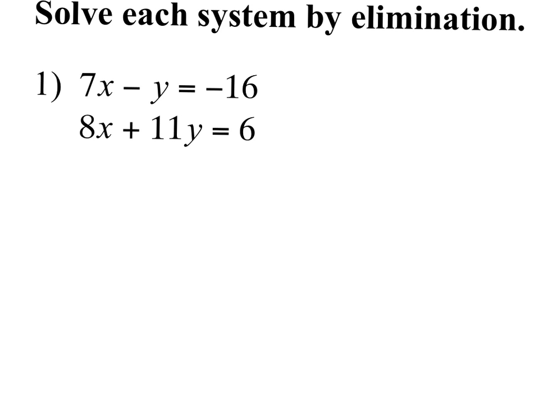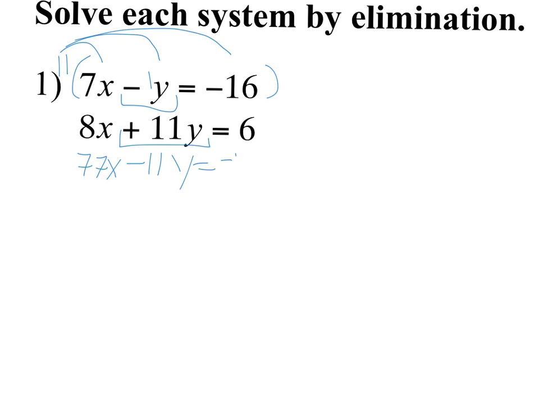We've got to solve this system of equations by elimination. And by elimination means I'm going to multiply by something to get a coefficient the same, and then add or subtract 2 of these equations. So the easiest thing that I notice is that I've got a negative 1y and a positive 11y. If I multiply this first equation by 11, we get 77x, negative 11y equals negative 176. Often that's the part that people forget, is to multiply this last piece as well.